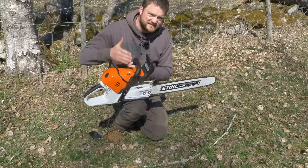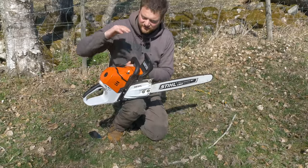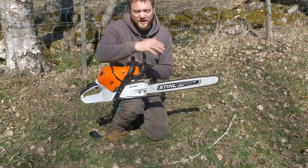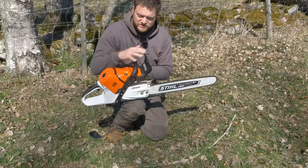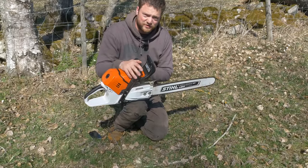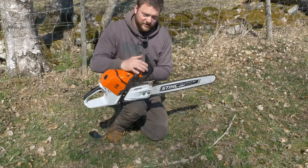This saw, Stihl is aiming at a completely other market. It's a completely different saw. They are not trying to compete with it. The MS462 is in the 70cc range. This saw is in the 80. It has, I think, 79 point something cubic centimeters, and it is very, very powerful.